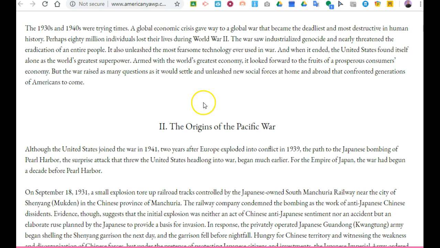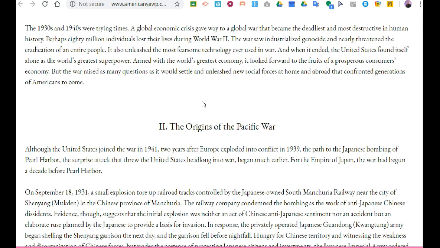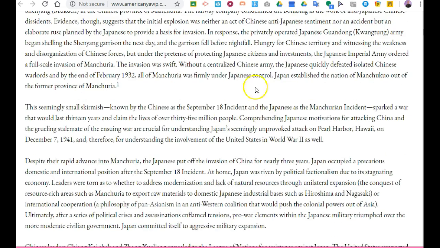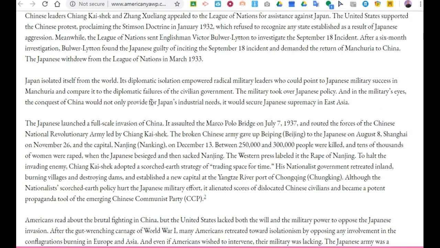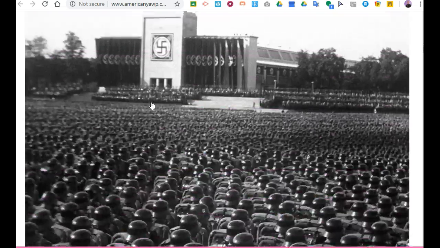Before, we were on the American Yawp, which we all know looks like this. So, do I love the American Yawp? Absolutely I do. I think it is a brilliant rendition of history and gives you a lot of context, but also makes you think too. However, it's in paragraph format, which oftentimes can be difficult to extract information from, especially if you're like me right now looking at this and thinking, wow, I have a lot to read.